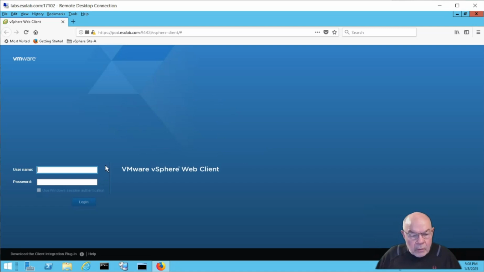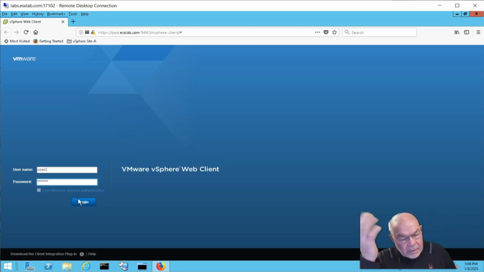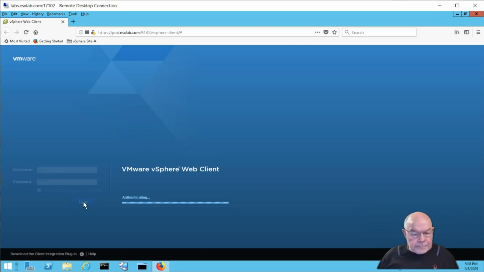So I am going to log in with a username and password that was created when I built this lab environment. And again, you may or may not be using an infrastructure server. If you're doing virtual ESXi labs, you will probably have one. If you're doing physical ESXi labs, then you would just go to the physical console of your machine. So I'm going to log in. This may take a few seconds.